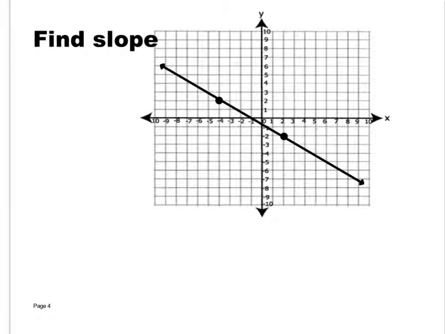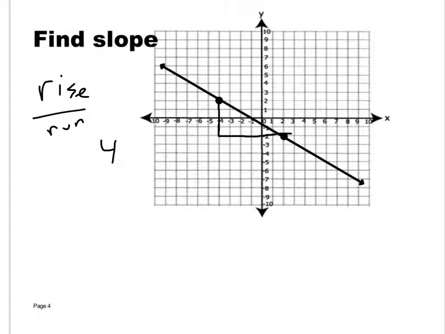Draw this line in your notes. Let's find the slope — rise over run. Always start at the left point and go right, because if you don't it's going to change which is negative or positive and you might get confused. How far down did I go? I started at two and went down to negative two, so that's down four. My rise is negative four because I went down four. How far to the right did I go? I started at negative four and went to two, that's six — you can count it: one, two, three, four, five, six. This reduces to negative two-thirds.